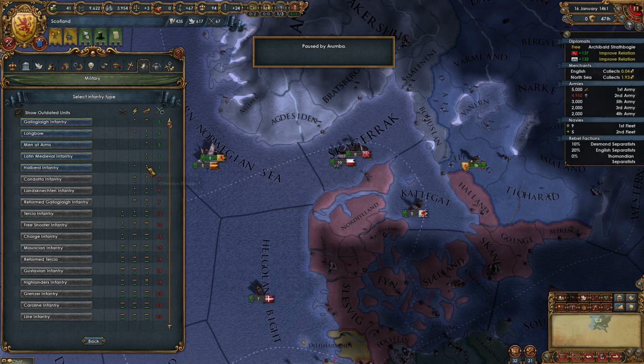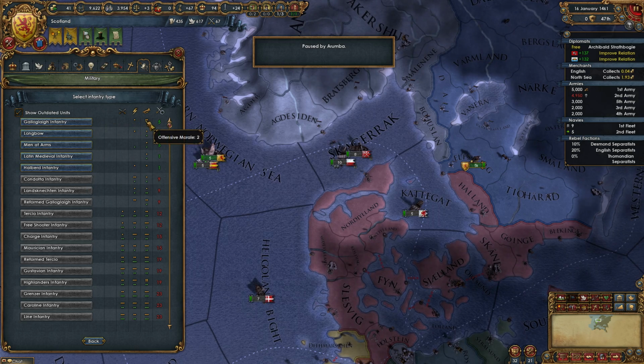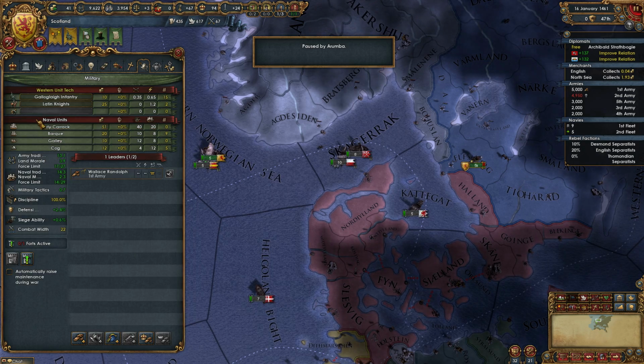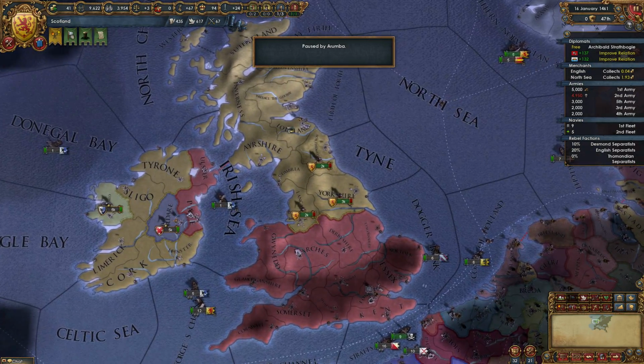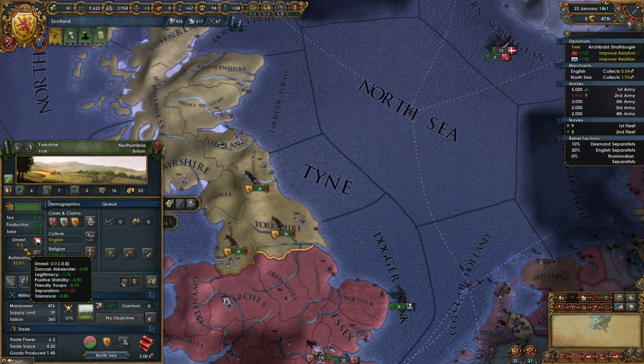Before we were on the side of shock. I would go for, we have high prestige, I would just definitely go for the Gallowglass. The offensive morale, just smash morale like before. Done. Okay, and again, our morale just got set down to 0.5, so you would not want to do any battles for now, and 4 months from now or so, we should be at full morale.